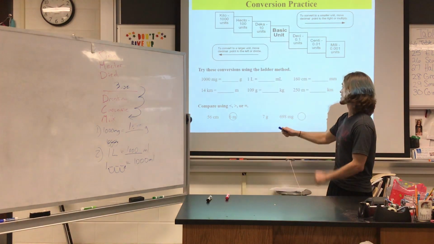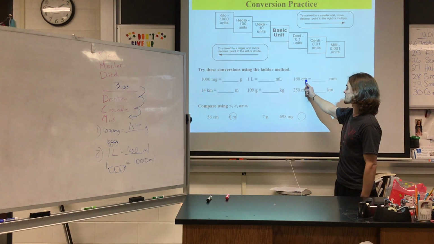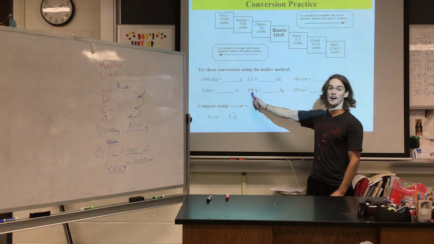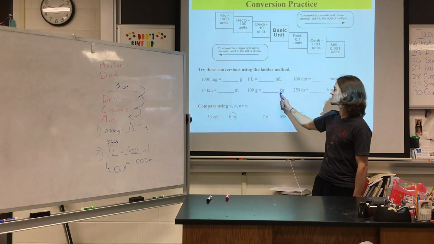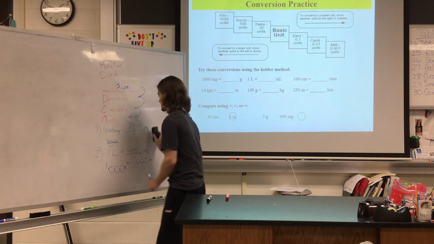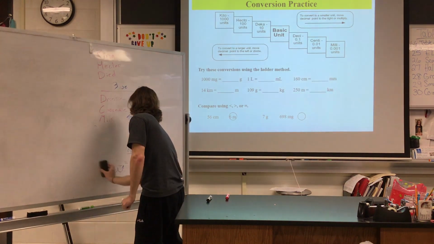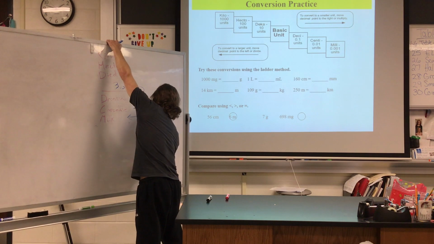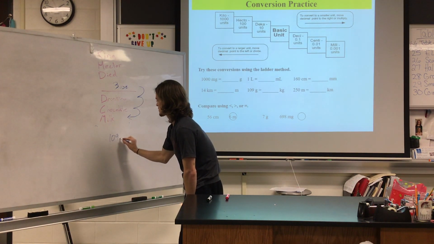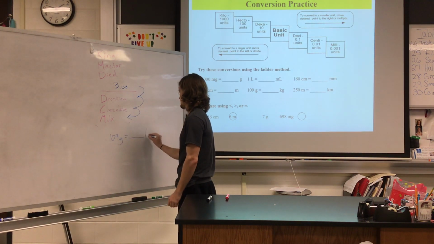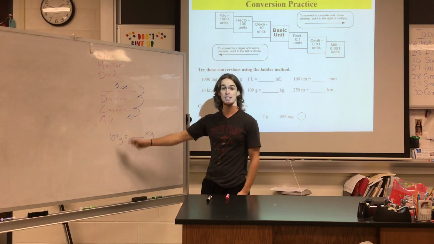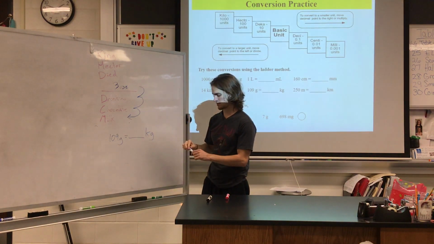You can do this same thing when we do have extra numbers. So I want to look at this one. It's a little more complicated. 109 grams to how many kilograms? Let me make some space. Grams to how many kg, how many kilograms? So this one, grams is our base unit, so that's the middle.